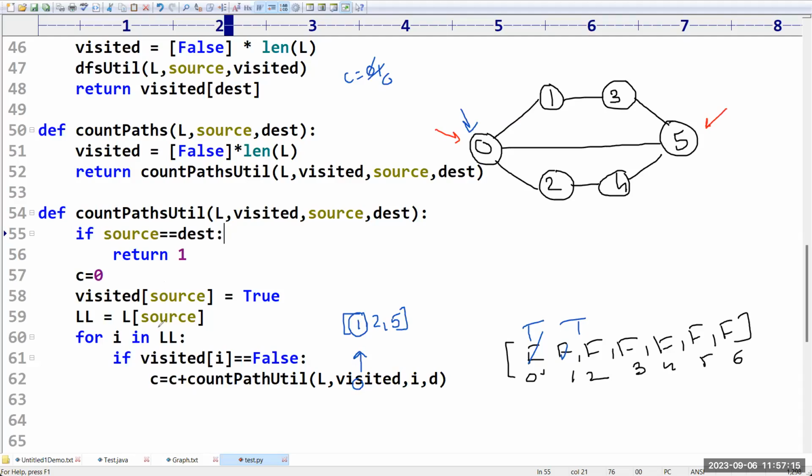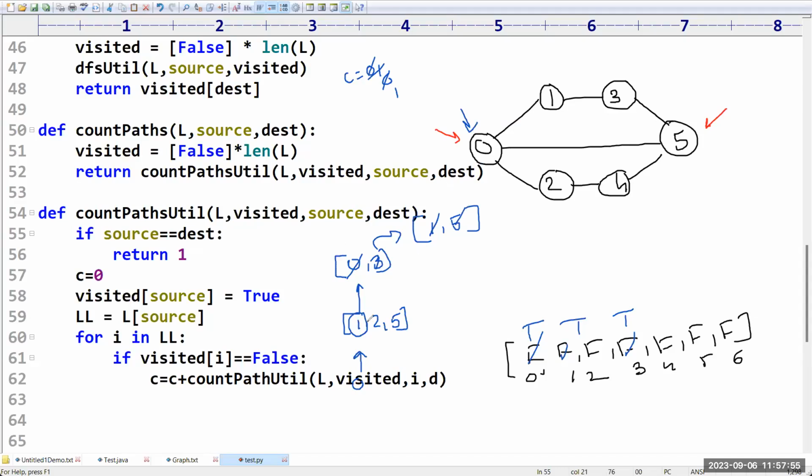And then we are identifying the adjacent nodes for 1. Which are the adjacent nodes for 1? It is nothing but 0 and 3. So 0 is already visited. 3 is not yet visited. So make 3 visited and try to identify adjacent nodes for 3, which are 1 and 5. 1 is already visited. Now I am taking 5. But whenever 5 comes, you can see source and destination are equal. It is going to return 1. So that value will be captured here. Your count will become 1. Okay, so that means we came up to this 5. So we are making that one visited.